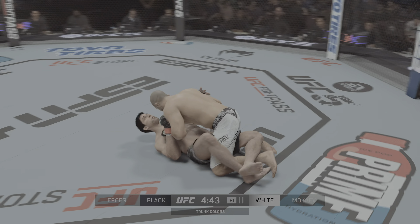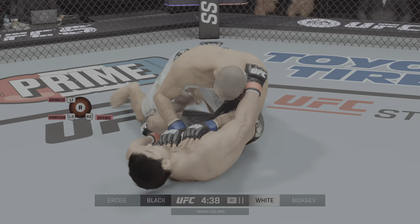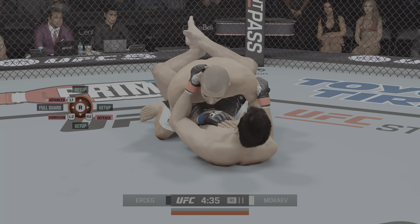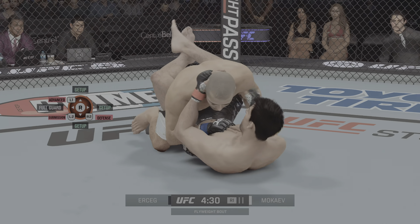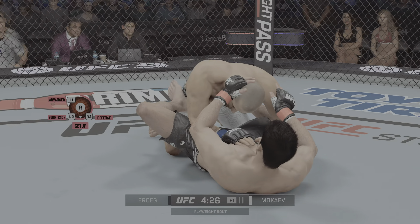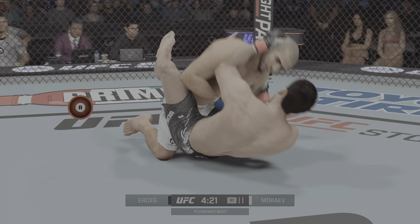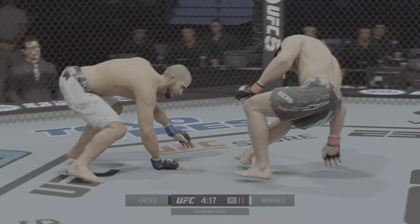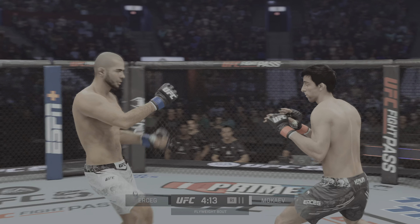Double-leg takedown dance. Trying to guard pass here — not today, it ain't happening. Good job understanding the transitions. Shades of Kenny Florian there. Elbow from the bottom by Steve Urson. Trying to pass here, but Dikembe Mutombo-style, he gets denied. Blocked! Great job blocking that pass by the bottom fighter.